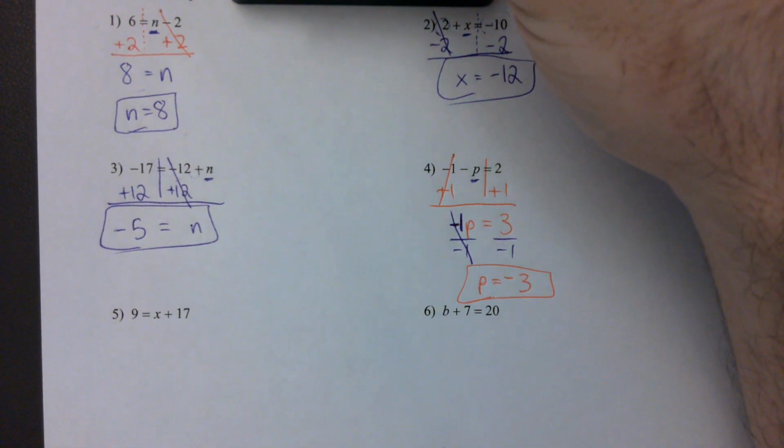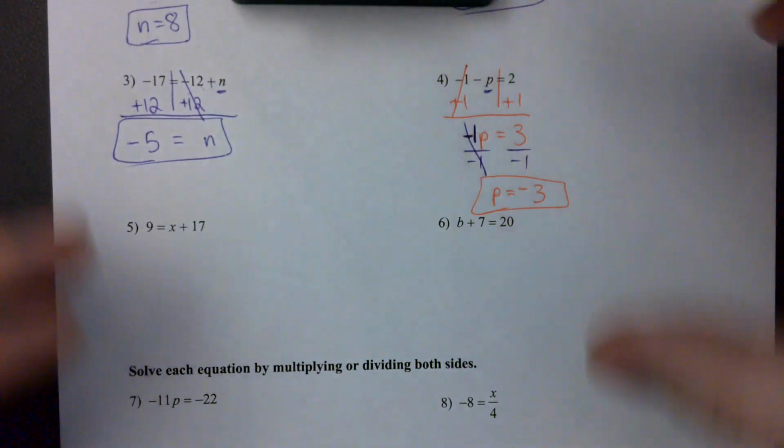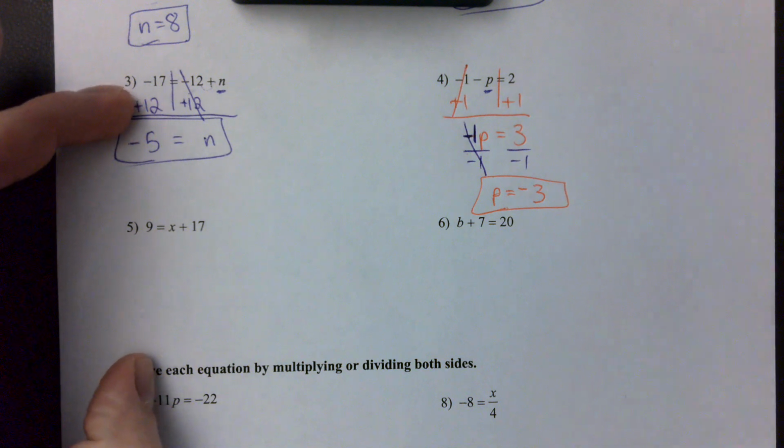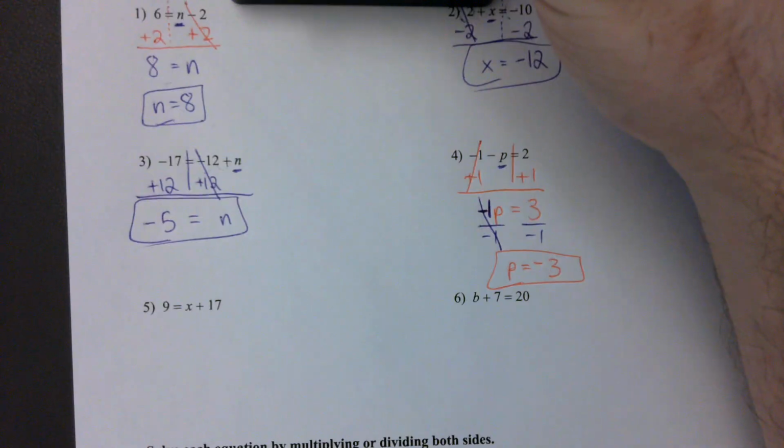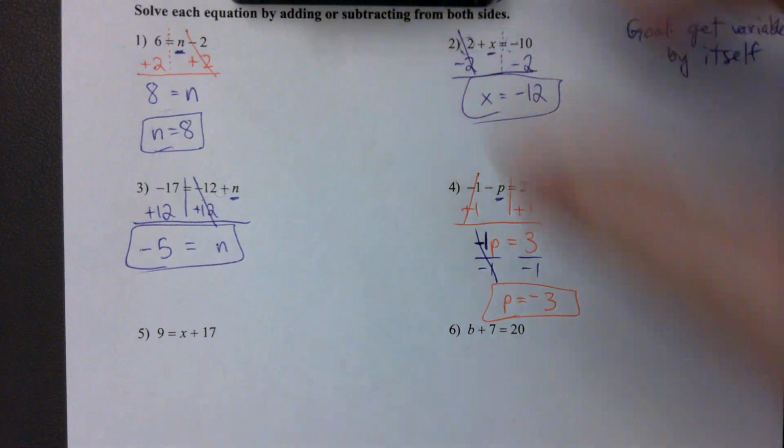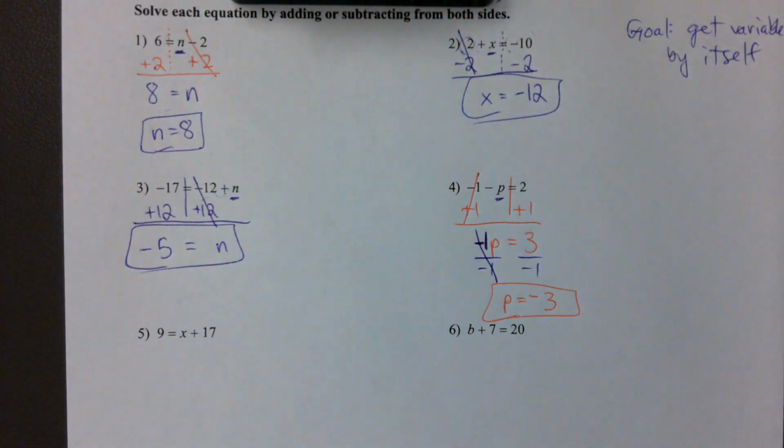All right, that should be hopefully enough help to get 5 and 6 done on your own. I can't give you everything. So try number 5 and 6 on your own. And if you get stuck on them, just ask in class and we can go over it. All right?